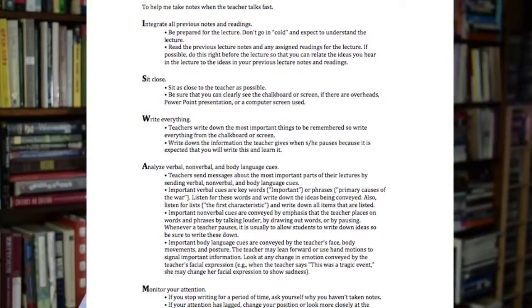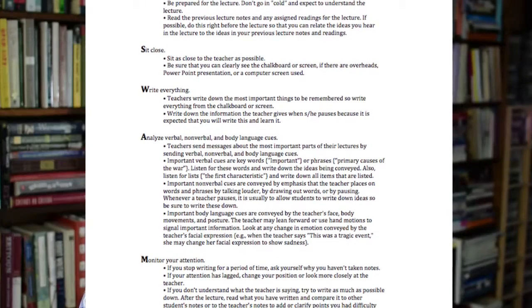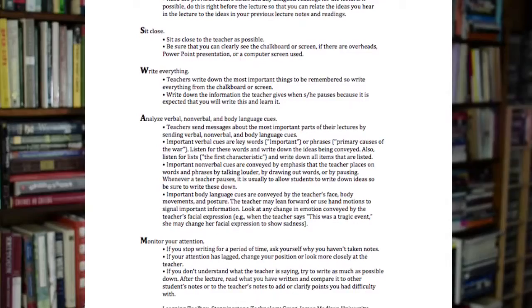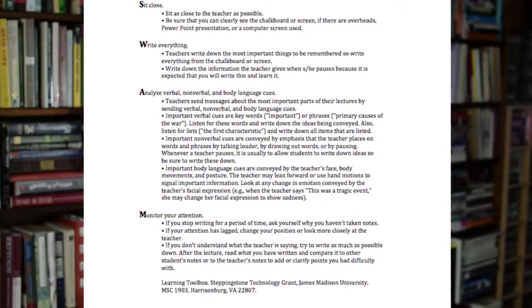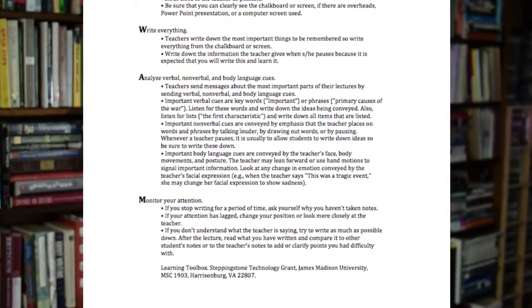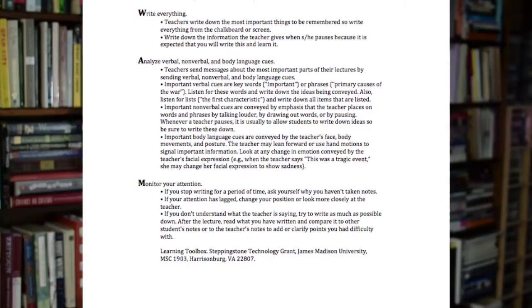If you miss a point, it will break the order, break the organization of the lecture. So you need to try to write almost everything. Certainly when you're reading, it's easier to write all the main points. You have to skip many things. Don't write all the words. Don't write sentences. Write keywords only, but try to write all the ideas. That's the meaning here.